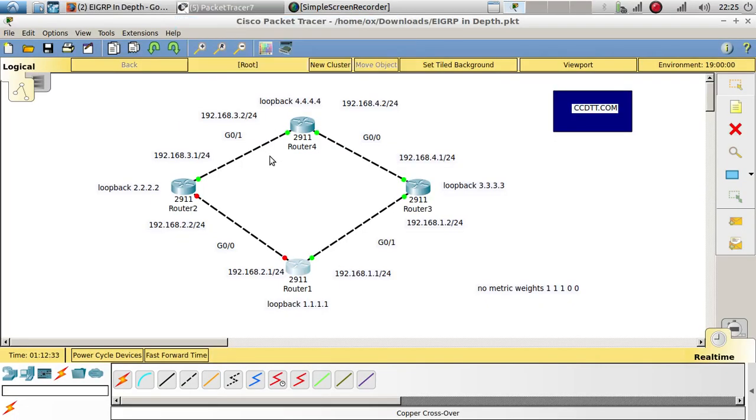Okay, guys, so this is it for this long video tutorial on how EIGRP works and how they form a relationship, how the feasible successor and the successor work, and we also configured router IDs. We saw how it forms neighbor relationships, and you guys were able to see how you can configure EIGRP and how everything works.